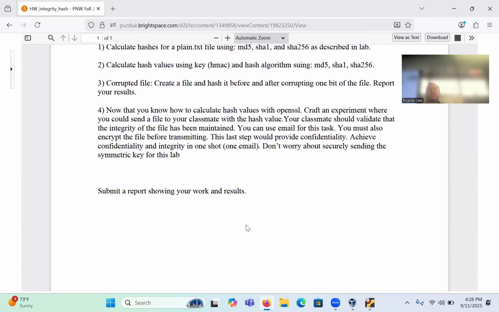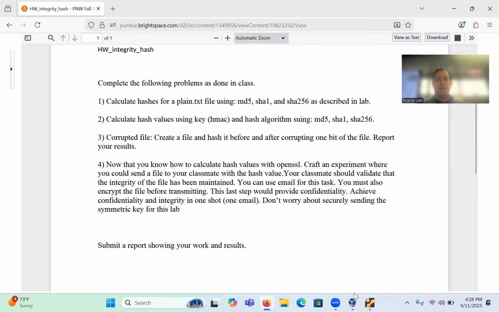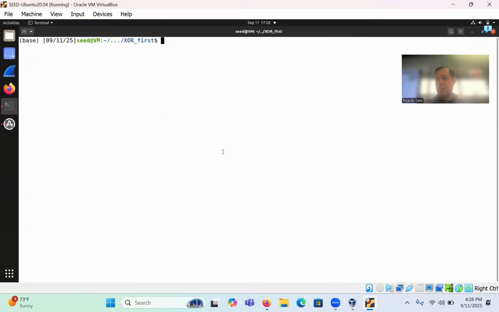All right, you can use OpenSSL for all these problems. Okay. So let's go ahead and just walk through the examples on how to use them on the virtual machine. So I will, of course, do the first 3, and then you guys can do problem 4 with your partner. So pretty easy.